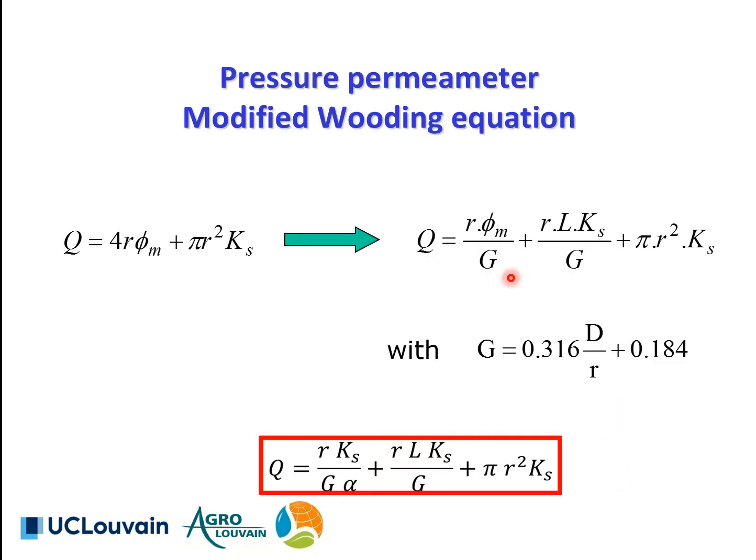The correction factor will be a function of the geometrical properties of the infiltrometer, D and R. With these corrections, we obtain the adapted Wooding equation that we can use to analyze the experiment. As in the previous analysis, we measure a steady-state infiltration rate Q, and if we want to know the corresponding hydraulic properties, carry out the infiltration at least with two different pressure heads or with two different disk radii.